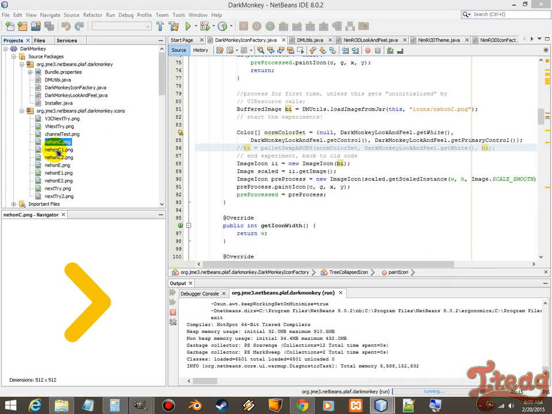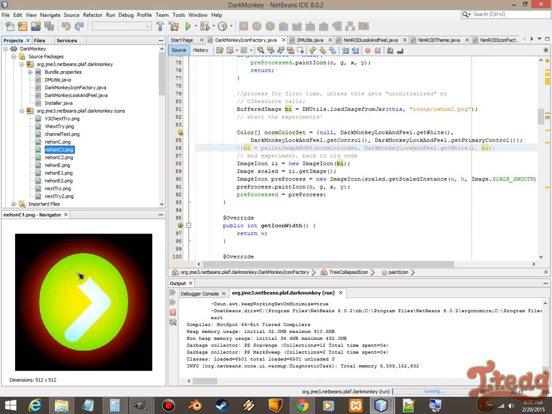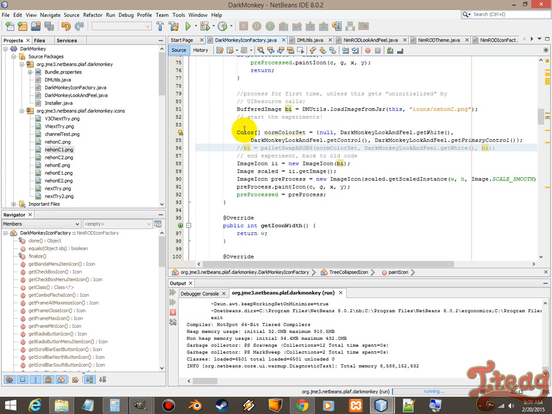Now let's head over to stage two and do a little processing. And this would be the icon at the same size, but as you can see, I added a couple of layers. So this is to work with the palletized method of SwapARGB8. Now to make it look like the original, but with palletized colors, as you can see, I have certain magic colors in the DarkMonkey look and feel. The DarkMonkey look and feel is based on Nimrod's look and feel, which is based on Metal look and feel. So there's 8 magic colors.